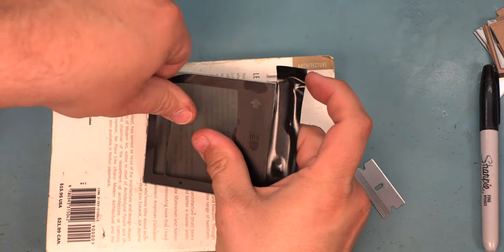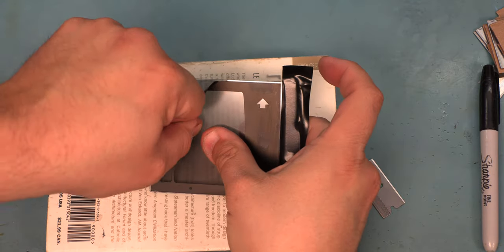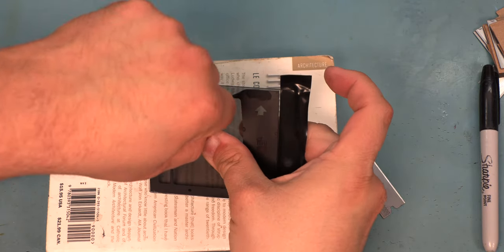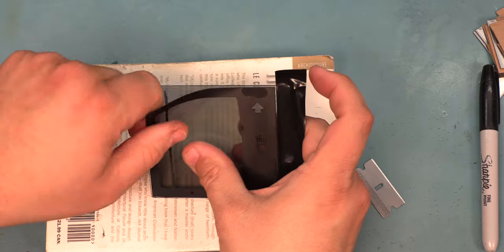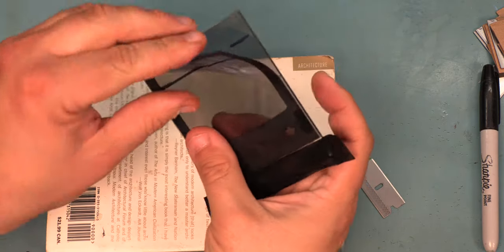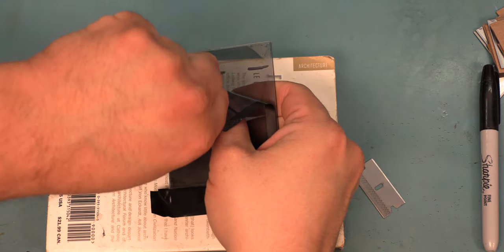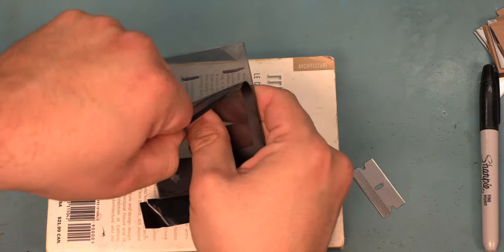We're going to be very gentle about this. We don't want to put a lot of pressure on the glass. The glass does have some channels inside of it, which carry the charge for the liquid crystal. And we want to be very careful not to break those channels. So we're just peeling the old film away.